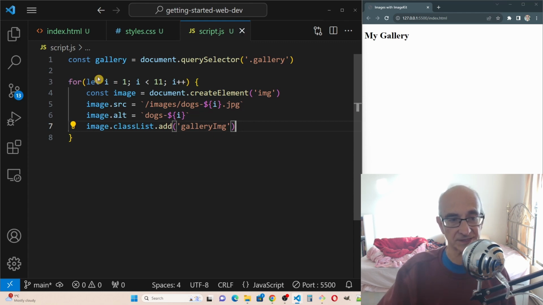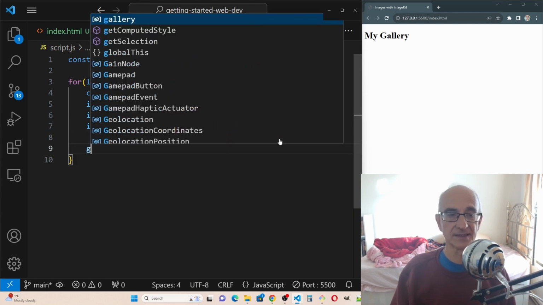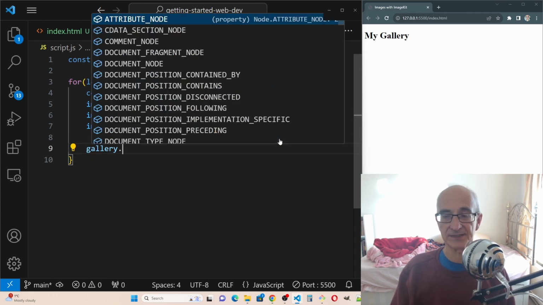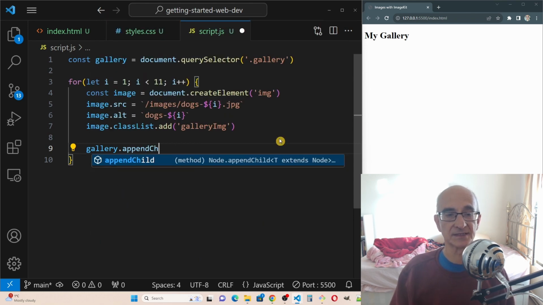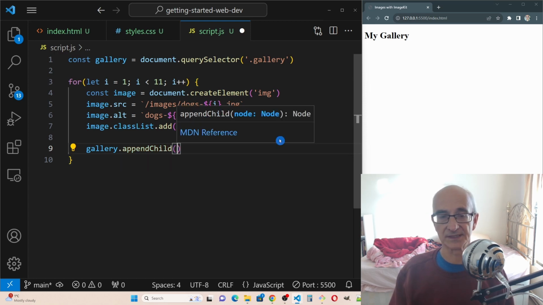Right, so what it does is loop 10 times, and it creates an image tag, then sets the source and the alt, and it adds the class gallery-img to the image. And lastly, gallery.appendChild(image).